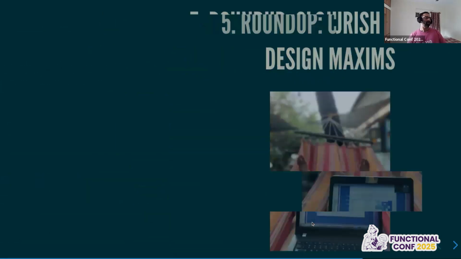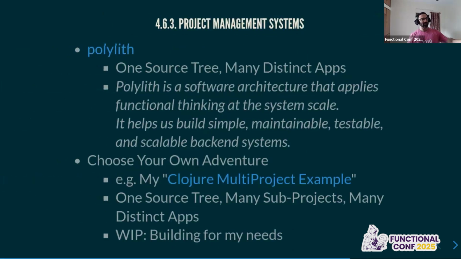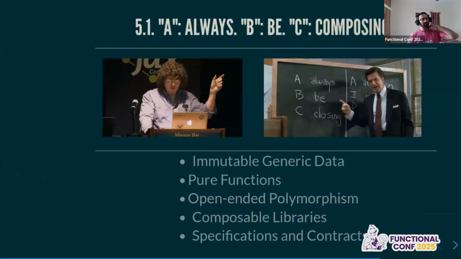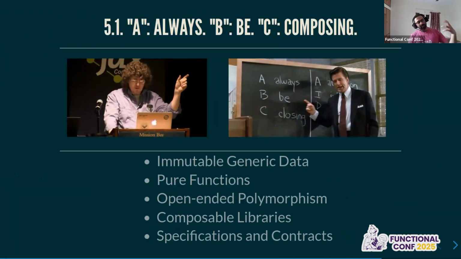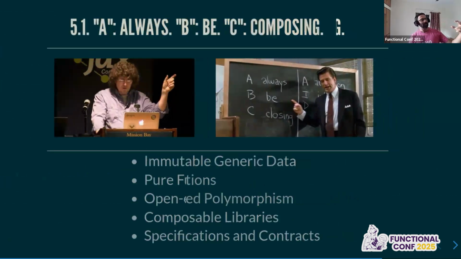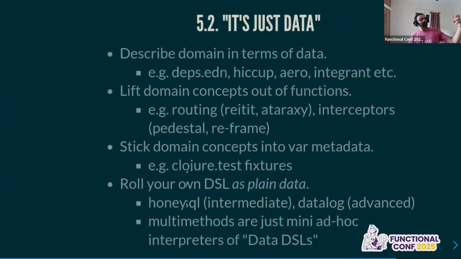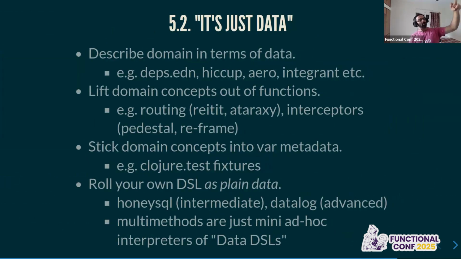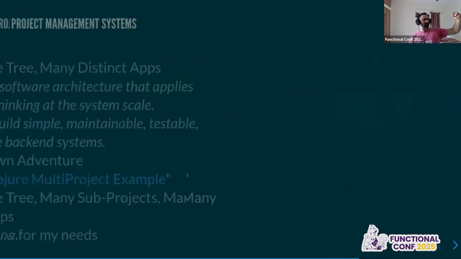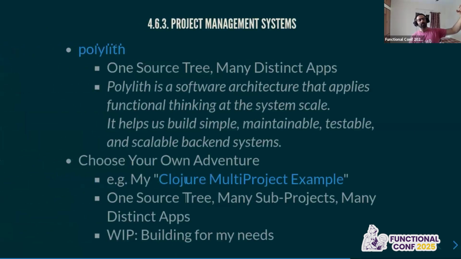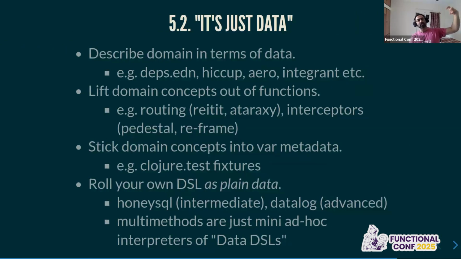So yeah, and this is totally up to you, because again, we follow these principles: immutable data, pure functions, open-ended polymorphism, specifications and contracts. Thinking in these terms lets you decouple systems, and thinking in terms of lifting domain concepts out of executable code into plain data is another powerful thing. Why? Because like I showed, we can use multi-methods, or we can box that data into things called records, if we want single type dispatch and we want JVM optimizations, HotSpot optimizations around that. So we have a bunch of options to do this stuff.